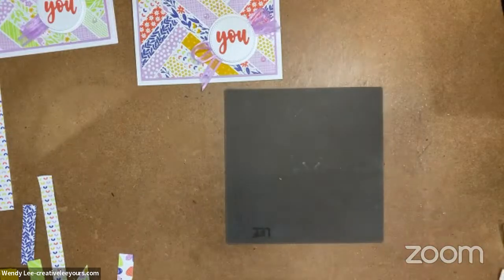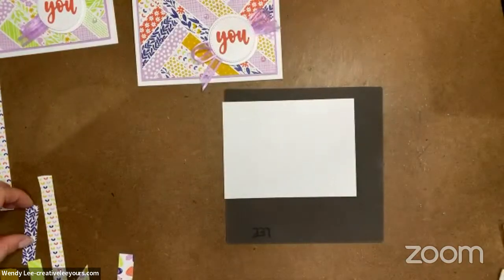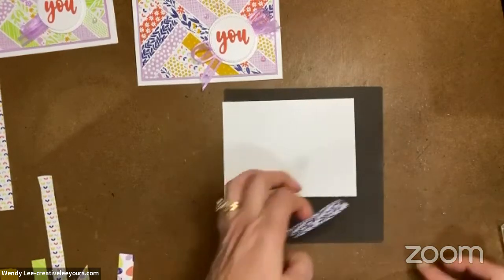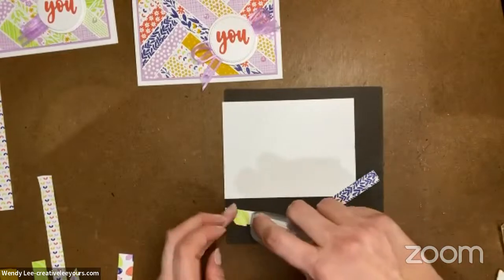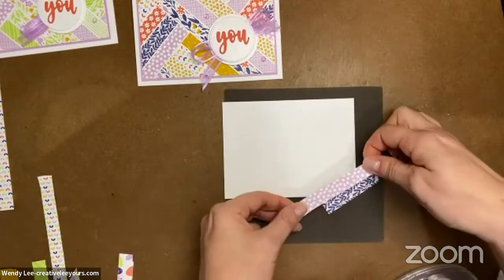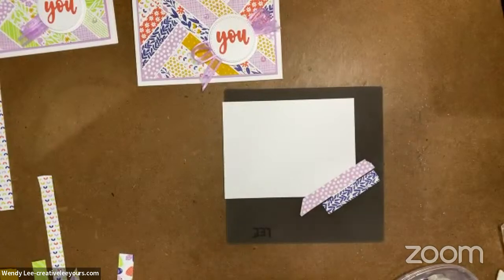Okay, so I'm bringing in another piece of basic white, same size as I have on the front. And I want to pull in this design to the inside. So I'm gonna grab some of these scraps and I'm gonna do the same thing. I'm just gonna put a couple of them on here. Let's pick this polka dot one. Gotta pick Fresh Freesia, right? That needs to be on the inside. Look at that, I got layers all stuck together. Just gonna bring in a couple of them. And we'll clip that off in just a moment.